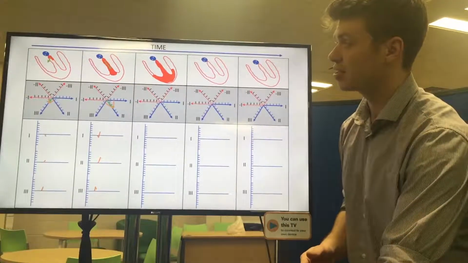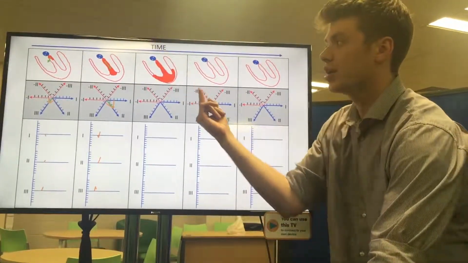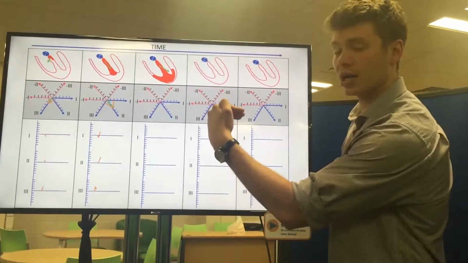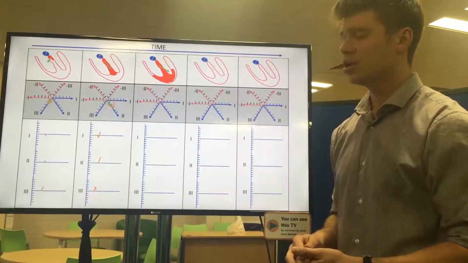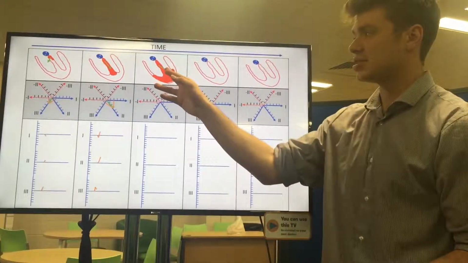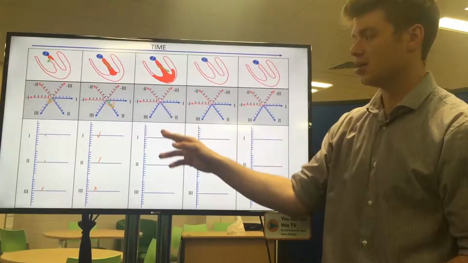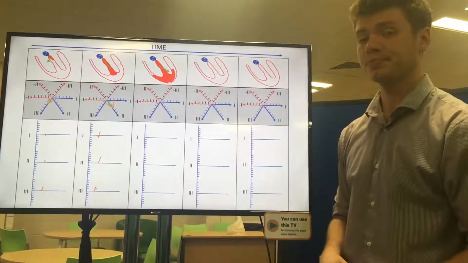So when you create this vector, it's still going in this downwards direction, but it is now slightly more angled up to represent that it's moving to the left-hand side a bit more. So pause the video here, and see what that vector does here and the values that occur here.